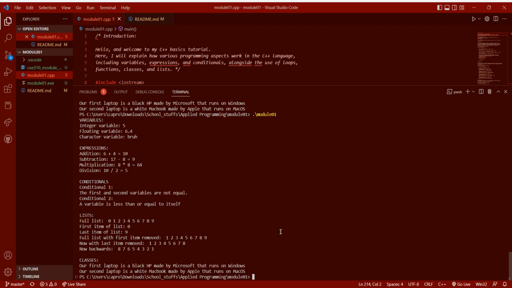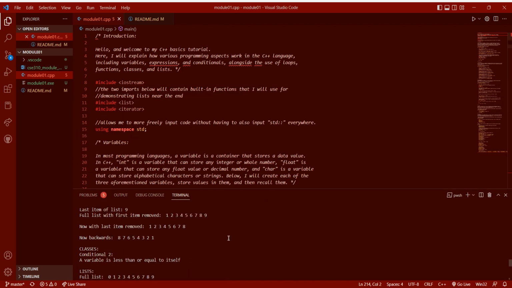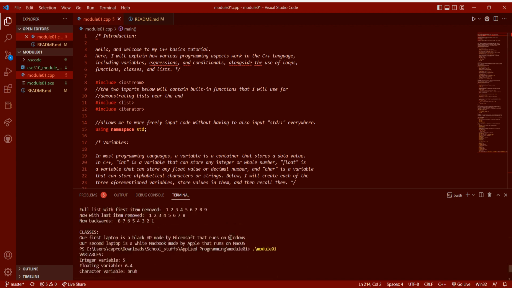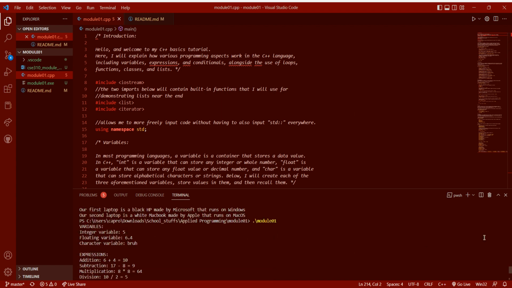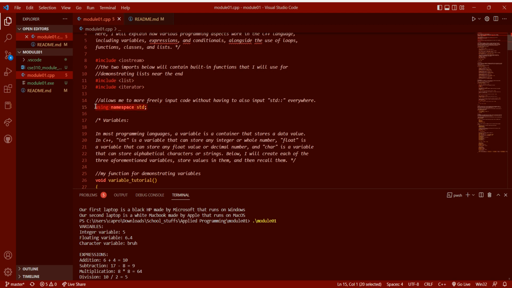And I'm going to walk through all of this alongside the actual code so that I can explain what's going on and how I managed to get all of this done. So, where's the beginning? Okay, there it is. For starters, I have up here the various libraries I need to include. IOStream, a very necessary one for C++ users. And then I'm also using list and iterator for later on when I get to demonstrating lists. I have also chosen to use using namespace std so that I wouldn't have to type that abbreviation for standard on nearly every line of code that I type.